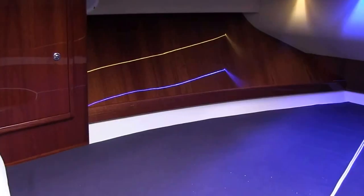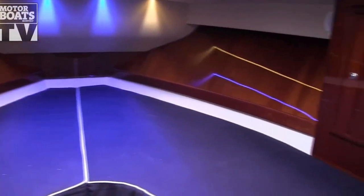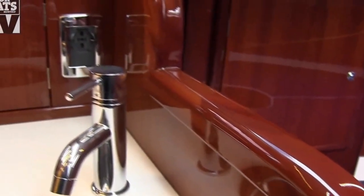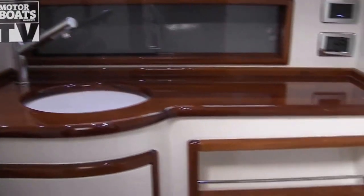All this boat's very genuine race boat credentials, and inside it's pure luxury. Now okay, clearly this is quite a bit smaller than a modern-day 28-foot boat would be. You haven't quite got standing headroom for example and there aren't separate cabins in here, but that's absolutely part of the charm of the boat — very much what you would have found back in the day, back in the 60s. But the thing to say about it most of all is just how well finished it is. It is absolutely stunning.